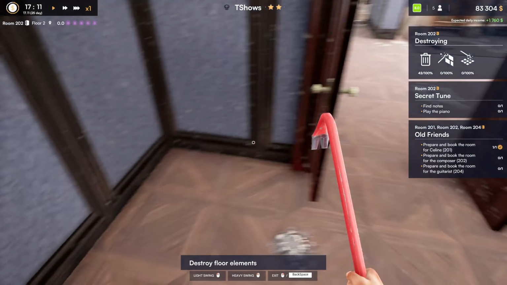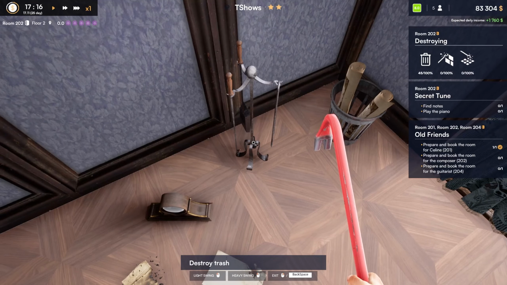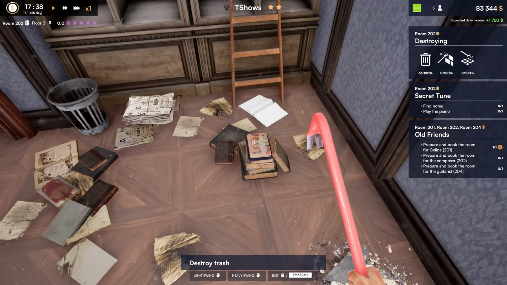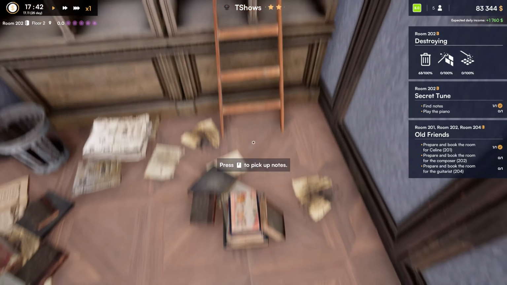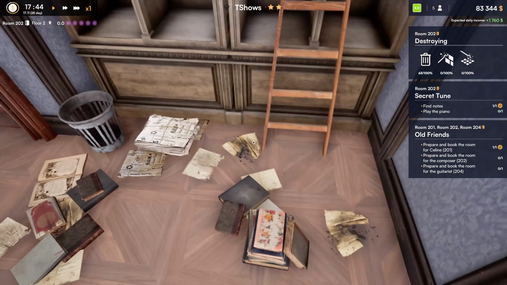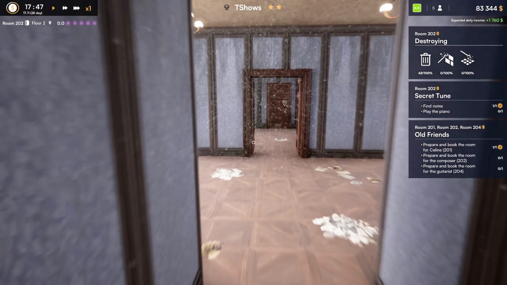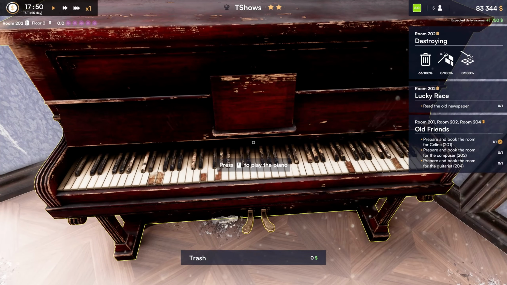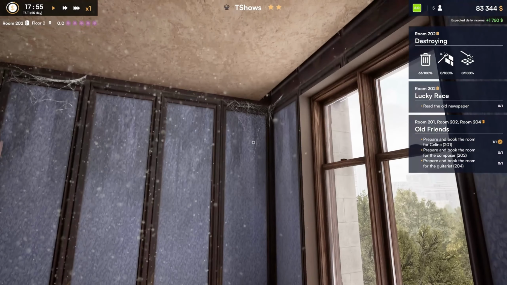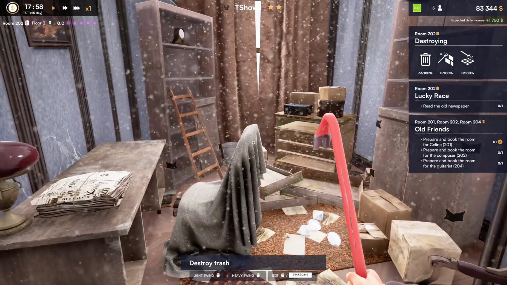Okay, let's finish removing the old junk. Can we keep this? Nope. Pick up the notes. Okay, we found the notes. Play the piano. Let's play the piano. Maybe the room is gonna unlock. F to play the piano. Awesome.